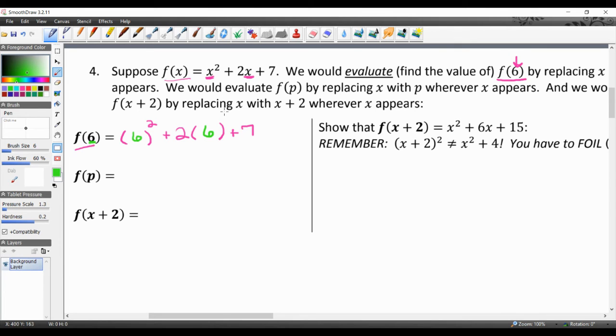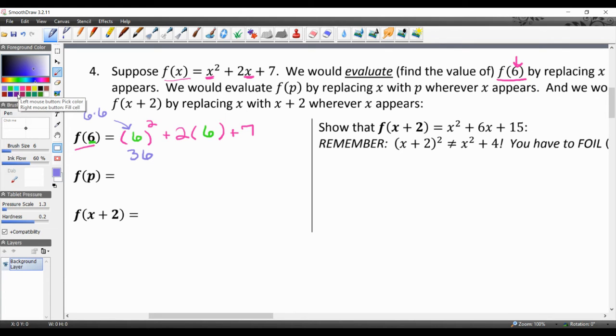And I'm just going to evaluate this by using PEMDAS, the order of operations, to come out with a single number. So we're going to start off with our parentheses. We have 2 sets of parentheses, but there's really nothing going on inside them except for the whole number. So we move on to exponents, which would be this 2 right here. So 6 squared, remember that 6 squared is the same as 6 times 6. It's going to give us 36.